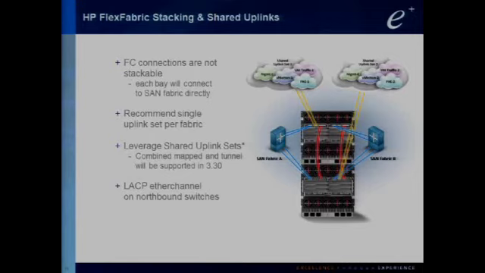So shared uplink sets, 2 links, those could go to 2 different switches that are supporting VPC or stacking Ether channel. And you have that switch level redundancy northbound. Generally, that's LACP Ether channel when you're configuring on the northbound switch. And then you create these Ethernet networks and map them into that shared uplink set. So you see here I named them VM Management 1, vMotion 1, PXE Boot if you're doing that, VM Traffic 1. That's all going to my shared uplink set 1, and then the same thing on the 2 side.